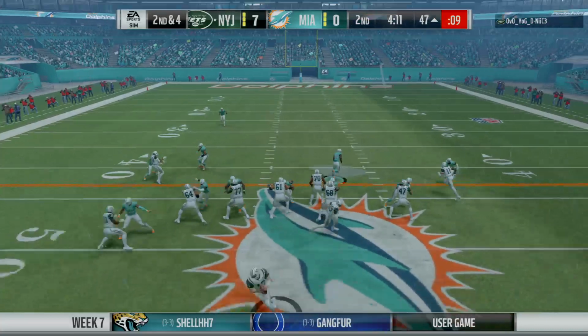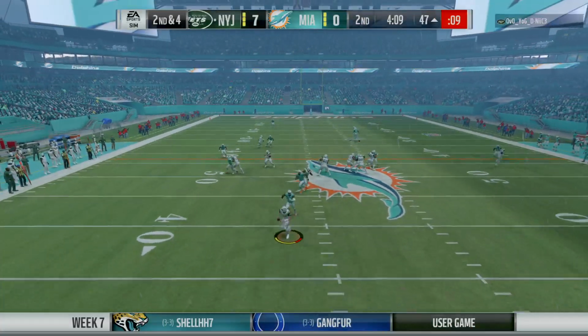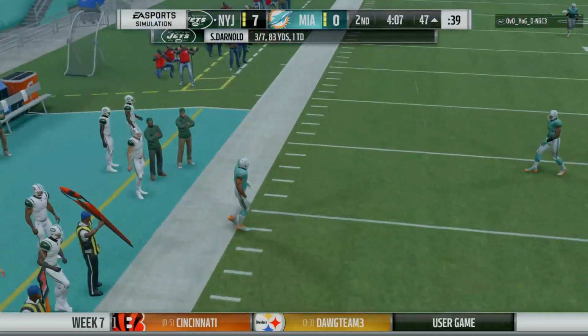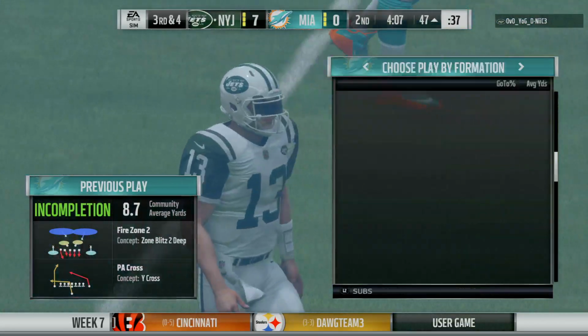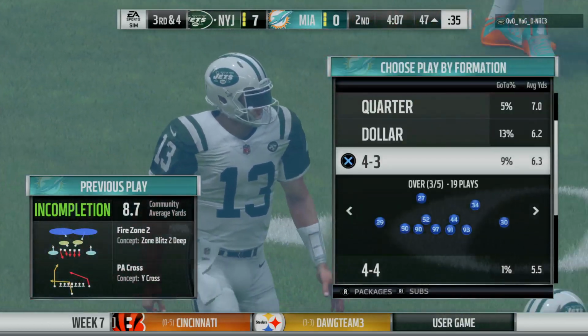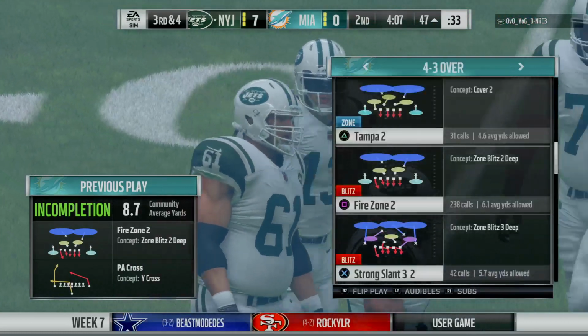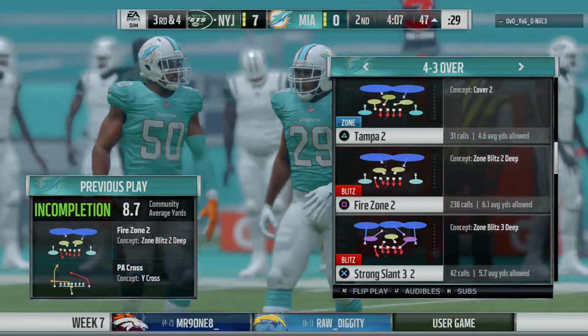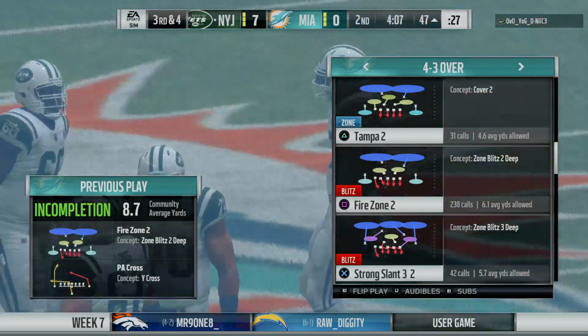Here's a play fake as they set up to throw. And he's just going to get rid of this thing. To no one here. He throws it away, and now it's third. What's the old adage? Be quick, but don't hurry. Well, that went right out the window there. He was hurried, harassed. That ball had to be gotten rid of. Otherwise, he was going to get sacked.